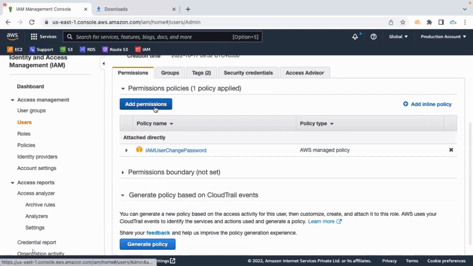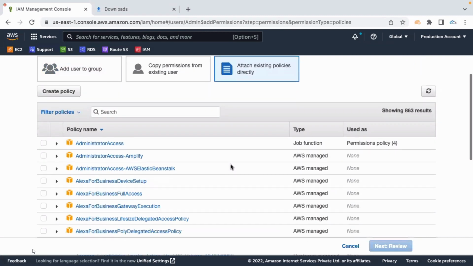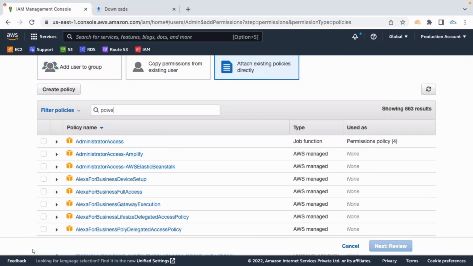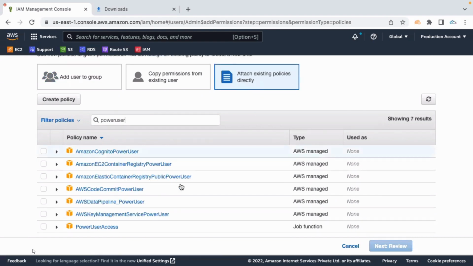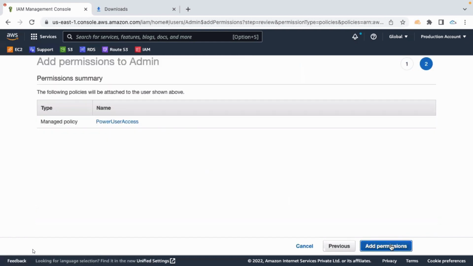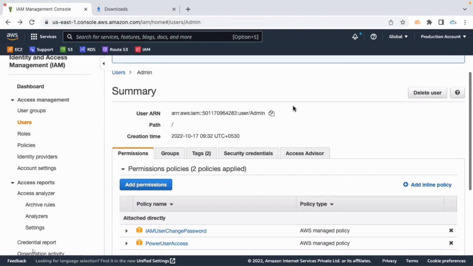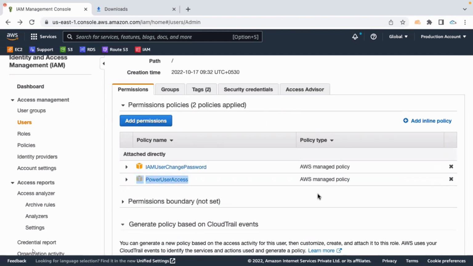Now, I'm going to add permissions. Click on add permissions. Attach existing policy directly. I'm going to give power user access. I'm selecting power user access. Then click on review. Then add permissions. Okay. So now this guy has power user access.